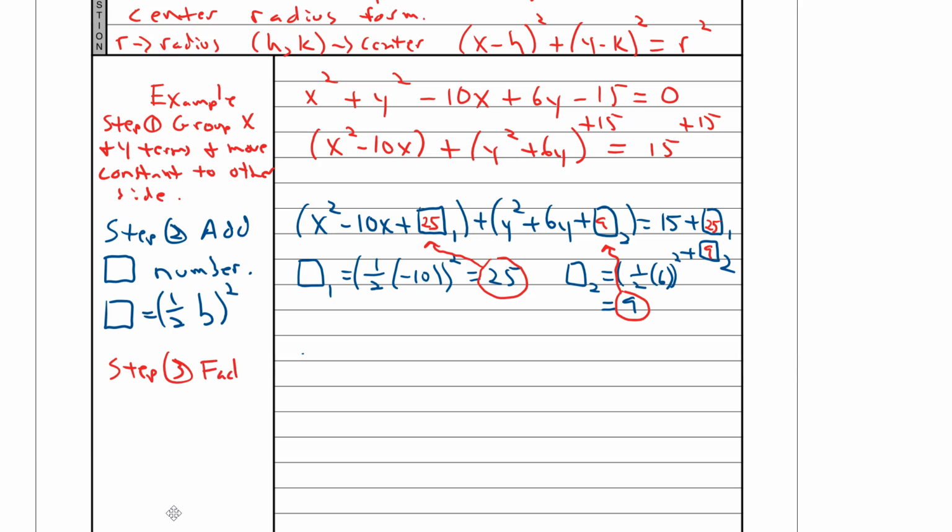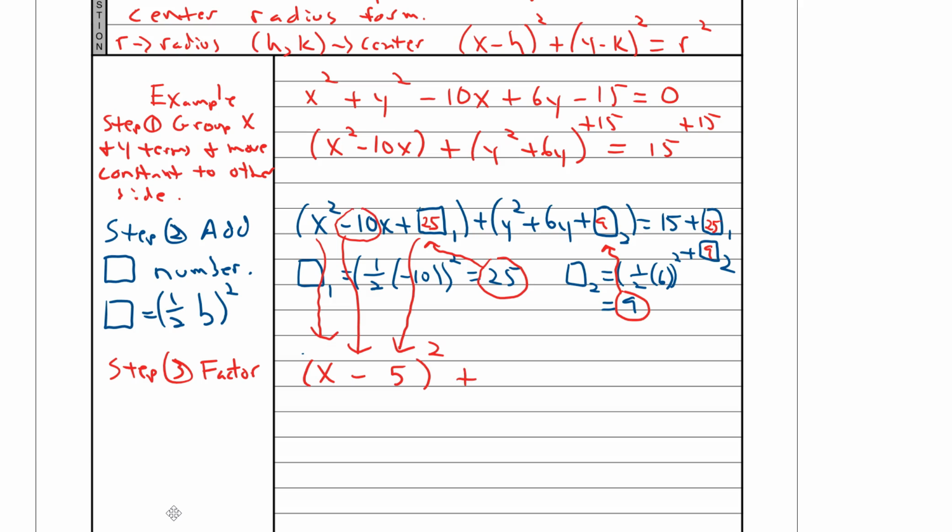Factor. That is, we're going to write these trinomials, these three terms, as one binomial squared. Our box number was a very special number. It's going to allow us to do this very easily. We're going to put the square root of the first term first. We're going to put the square root of the last term last. And we're going to keep this operator here in the middle. Said another way, we can simply take half of our b term. Half of this minus 10 is minus 5.